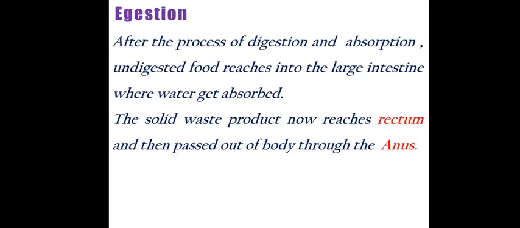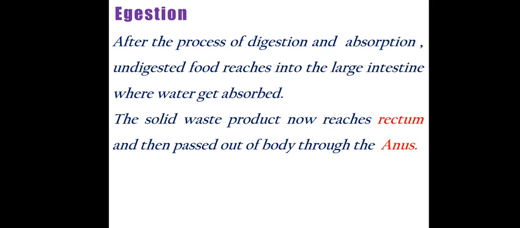Now the last part of the digestive system of nutrition in human beings is egestion. In this part, the undigested food or solid waste is going to pass into the large intestine. After the small intestine, the food will go into the large intestine, where no further digestion will take place, but only the absorption of water will take place. Remember, in the large intestine only absorption of water takes place, and there is no digestion of food material, because food is no more available.